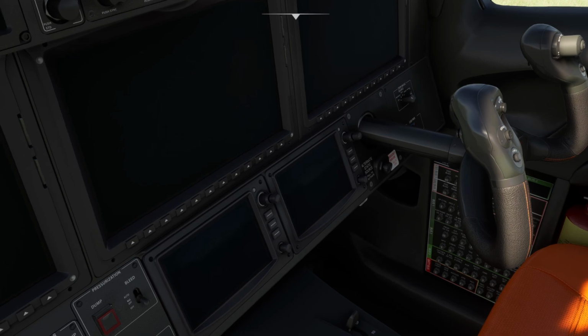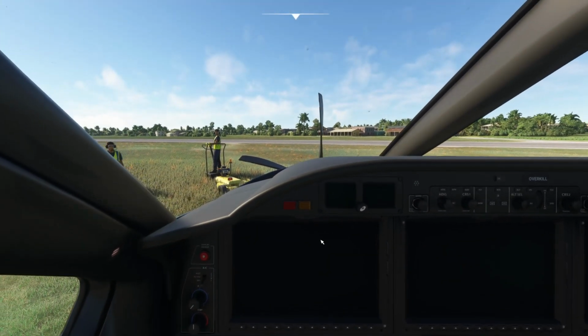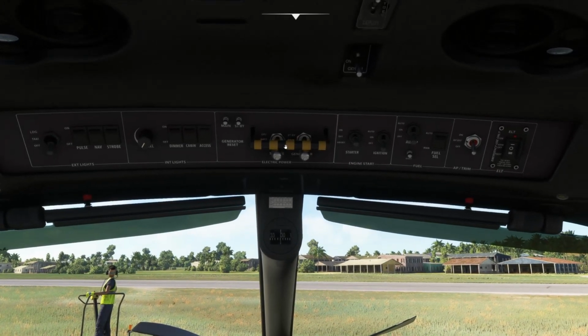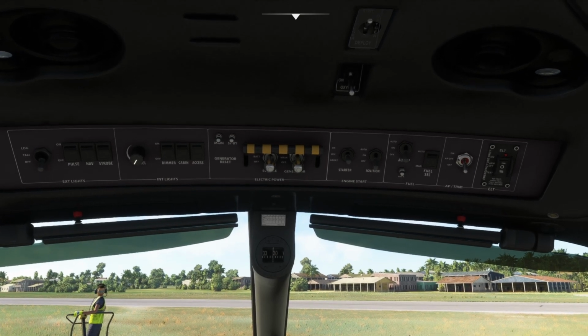All right, so now let's get into the engine start process of our aircraft here. There we go. And let's see where we are. So stepping upstairs, we want to bring the crash bar to the up position. Source selector goes to the battery position. Generator goes to main. And then we would test all the audio warnings if that was functional. However, that is not currently functional that I am aware of.